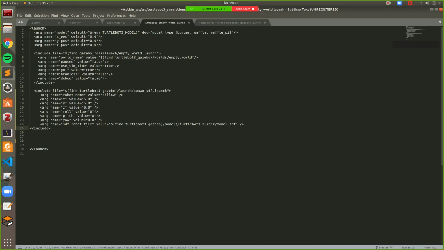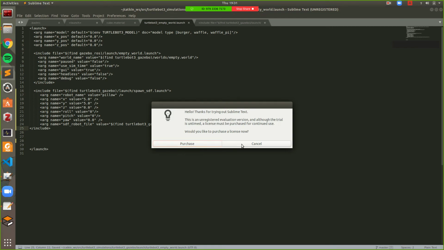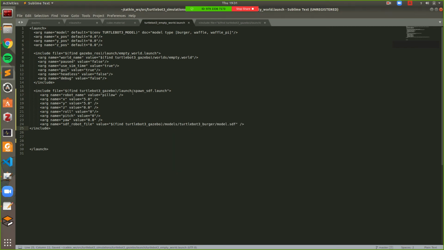You copy this. Remember that spawn_sdf launch file? It launches that inside your other launch file. So instead of spawning the URDF, it's going to spawn the SDF. And you can give a name for the robot. I copied this from another tutorial, so it says pillow here, but you can give it a different name.